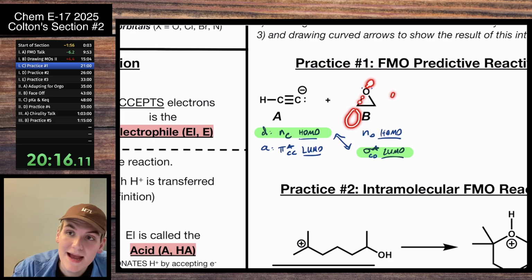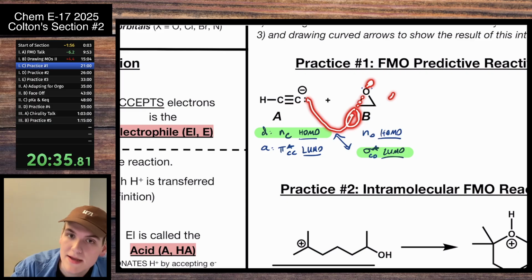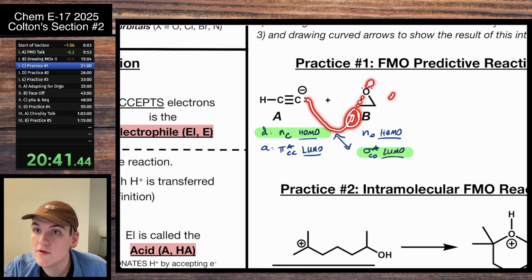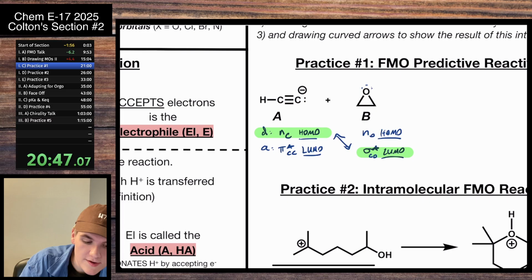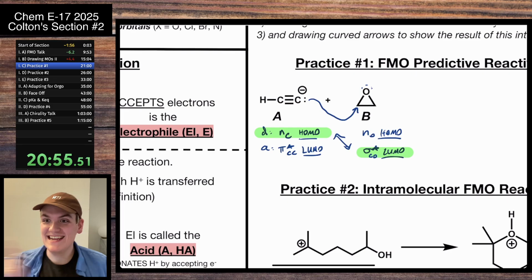And just like we saw with the pi star, we are going to have a bigger lobe on the less electronegative atom. So between oxygen and carbon, oxygen's more electronegative, carbon's less electronegative. So we have the bigger acceptor lobe here on the carbon. So if our donor is trying to add electrons to this antibonding orbital, it's going to be attacking at this carbon here. And now when we are doing our curved arrows, we don't need to draw the full MOs, but I'm drawing it here just so you can see that and build a little intuition. But for a curved arrow, all we're going to do is attack the carbon here.